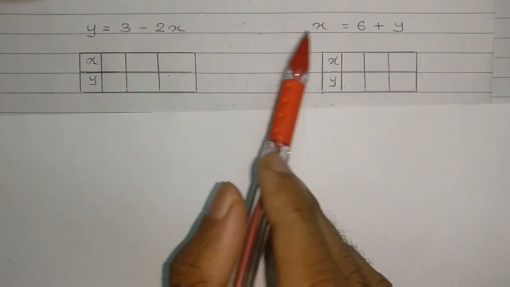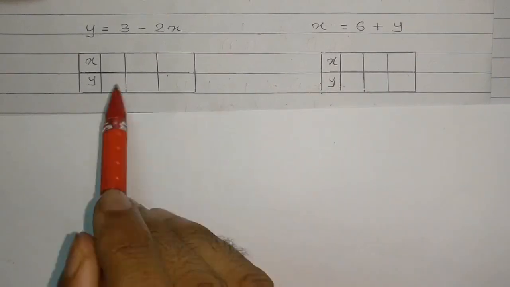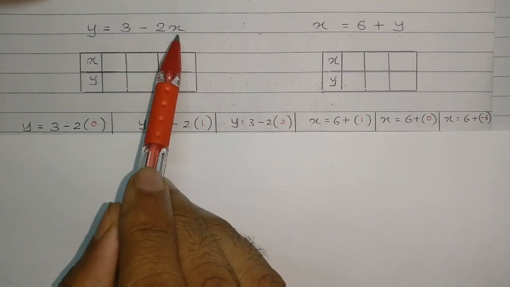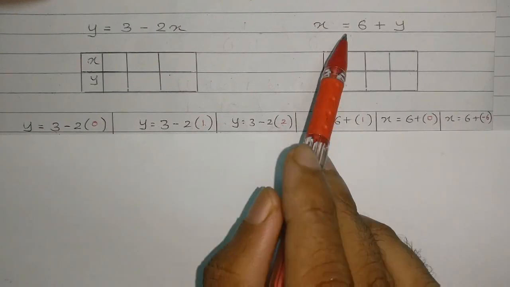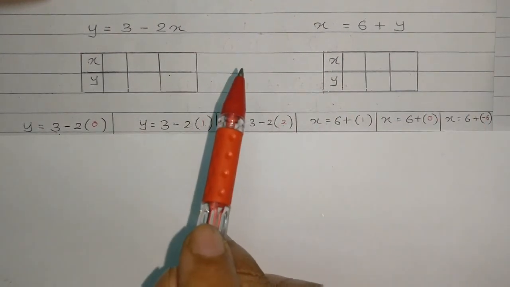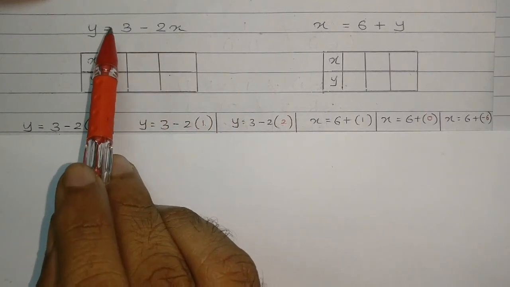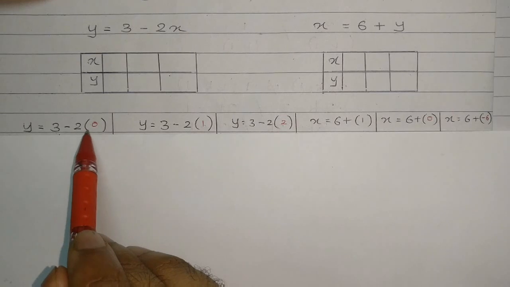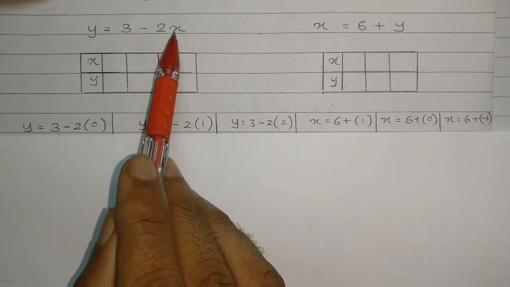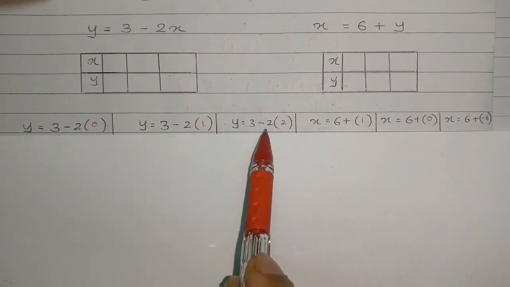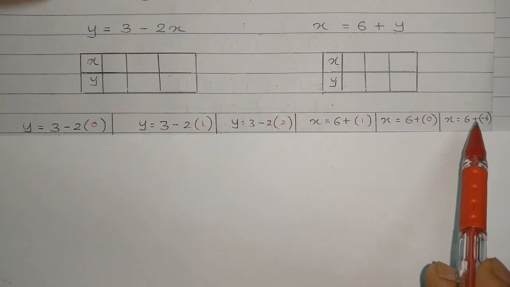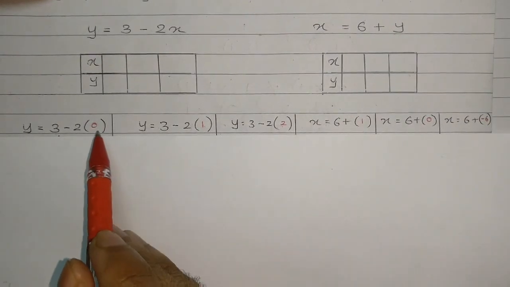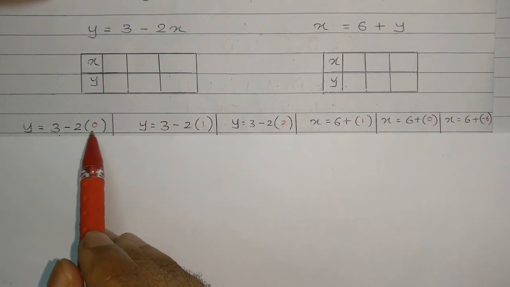Once you have reframed these equations as per your requirements, all you have to do is make two tables like this. After that, I will repeat the same equation, what I have reframed, and write it 3 times, 1, 2 and 3, same 1, 2 and 3. But this time the only difference is that whatever my variable is on the right hand side of equal to will be converted into a bracket. So all I have done is 3 minus 2 bracket, instead of the variable I have written a bracket. Repeated this thrice. Now what I have to do is, in those brackets I will write a number of my choice.